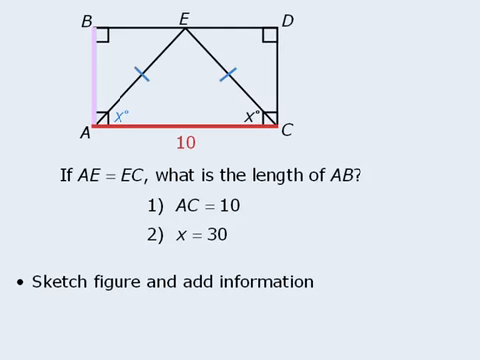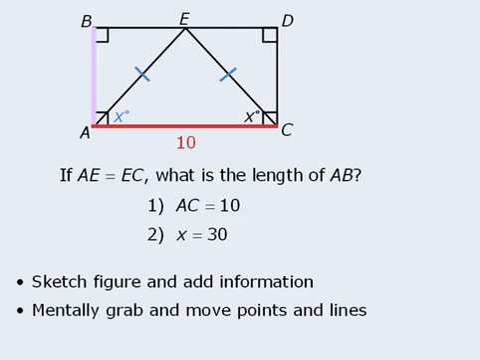Well, one way to answer this question is to mentally grab points and lines on the diagram and try to move them without breaking any of the restrictions you have been given. In other words, we want to see if we can move parts of this diagram without breaking the restrictions that tell us that sides AE and EC are equal, that we have 4 right angles, and so on. Now here's what I mean.